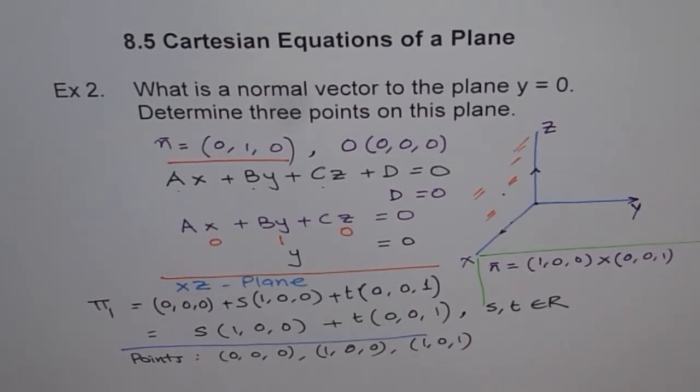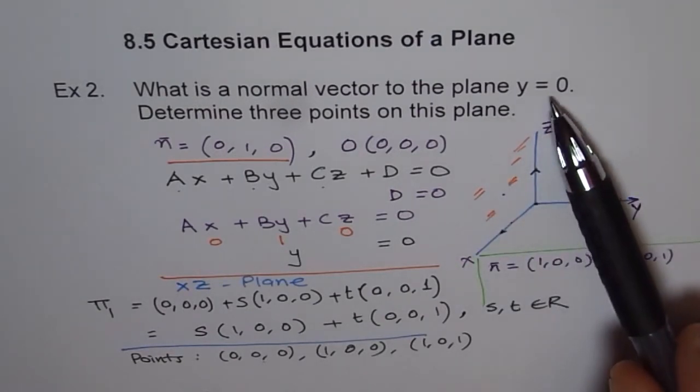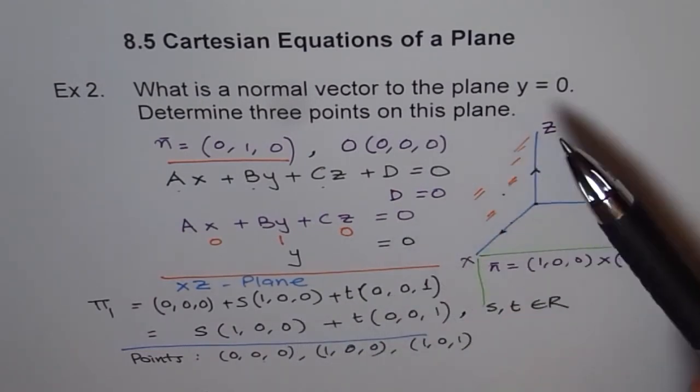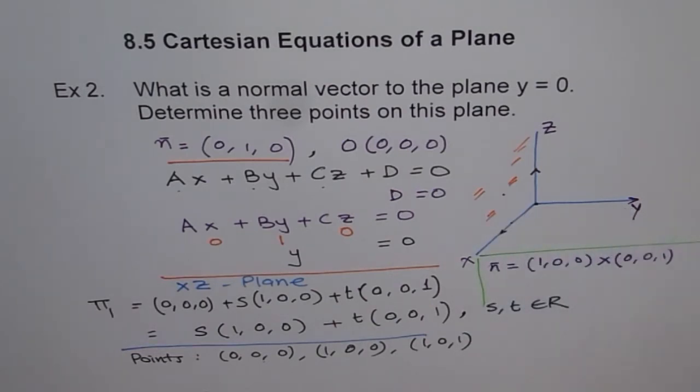So that is the way, these are different ways in which we can look into this. And of course the answer is very simple. The normal is (0, 1, 0) and the three points are this, this, and this. I hope you appreciate the things which I explained with this: the concept of YZ plane, the concept of writing this equation in a different form, the vector form, the concept of getting the normal from the vector form, the concept of looking into the normal. Since this is the plane, the line going through it perpendicular is the y axis. We are entering into Cartesian equations of planes, a new world. And if you know better about it, you can explore and be very confident of doing any problems in this. I hope you appreciate it. Thank you.